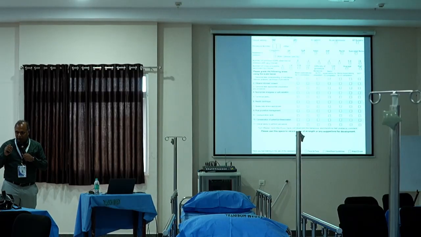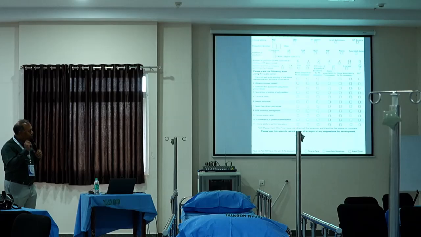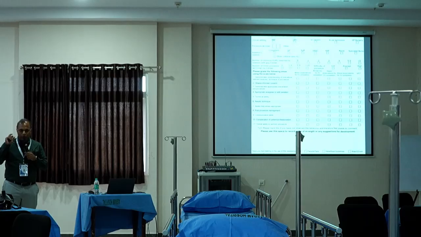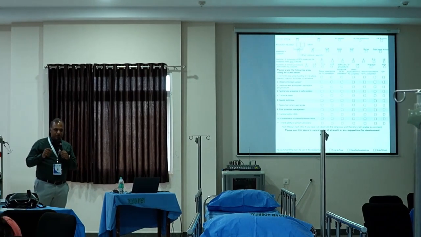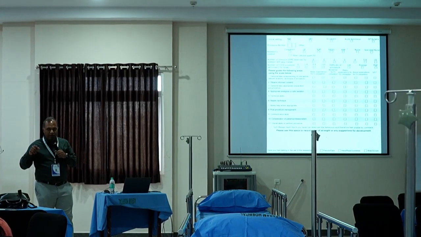If you can look at it, the technical skills is only one of the 11 points. But most of the time, we give importance only to that one point. There are many other things involved in a procedure apart from just the technical skills. Technical skills is something which we teach them in a skills lab.